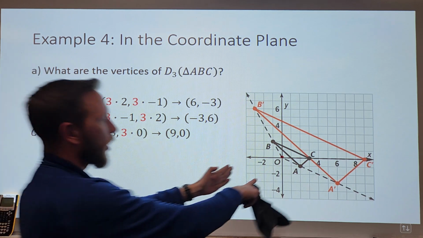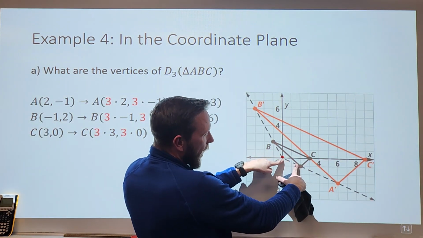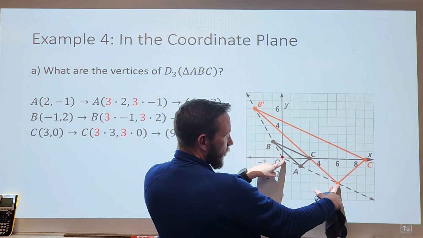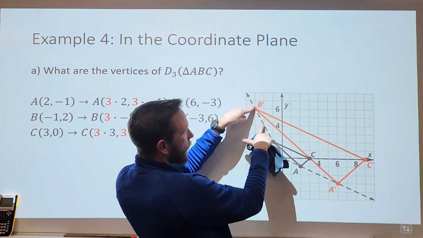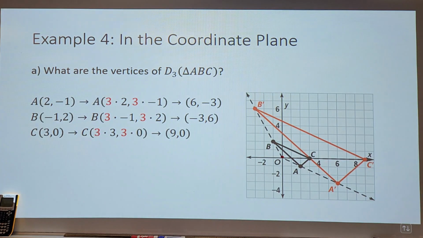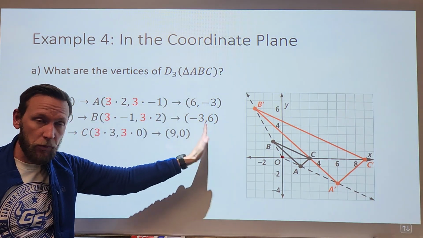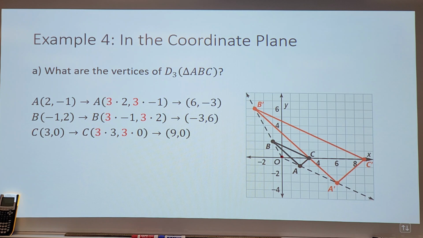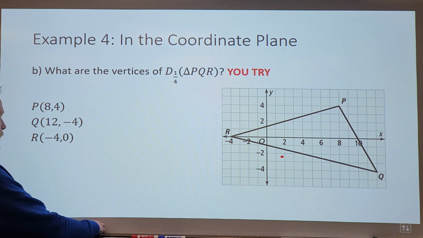All right? That point C prime is now 3 times as far away from the origin. Point A is now 3 times as far. Here's 1, 2, 3 spaces, 3 times as far away from the origin. B is here, 2, 3 times as far away from the origin. All right, when we dilate by a factor of 3, that is what happens. All right, so we can calculate those pretty easily. We should be able to see it manifested in the graph and that's why we need to use our graph paper in our notes. I want you to try this again on your graph paper.